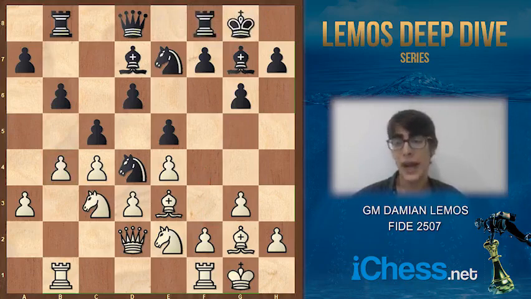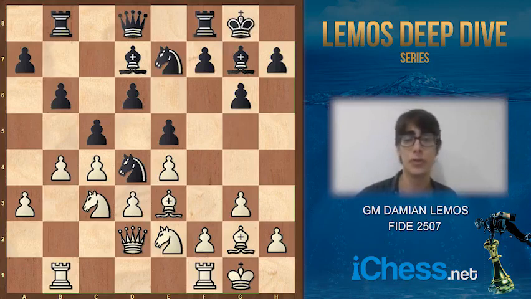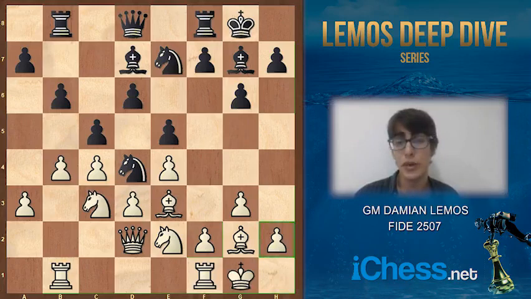So, black castles here, and in this position, here is where we have to start playing deep moves. Of course, we can play f4, it is a possibility. Maybe we can play something like king h1. The only move I wouldn't play yet is h3.